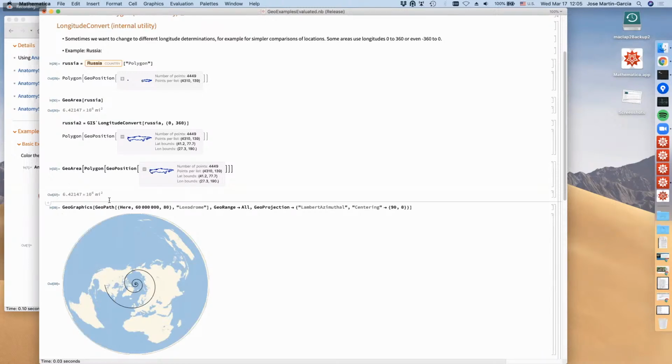I see. So basically, it's a geo coordinate system or something. You're saying geo longitude, because it's only affected. Does it only affect longitude, or could you do it with latitude as well? No, latitude is not periodic, so there is no need for this in latitude. Okay, it's only longitude. But my point is that if you have a list of objects and there are geodisks, for example, with a center, etc., you want to change all of them at once.